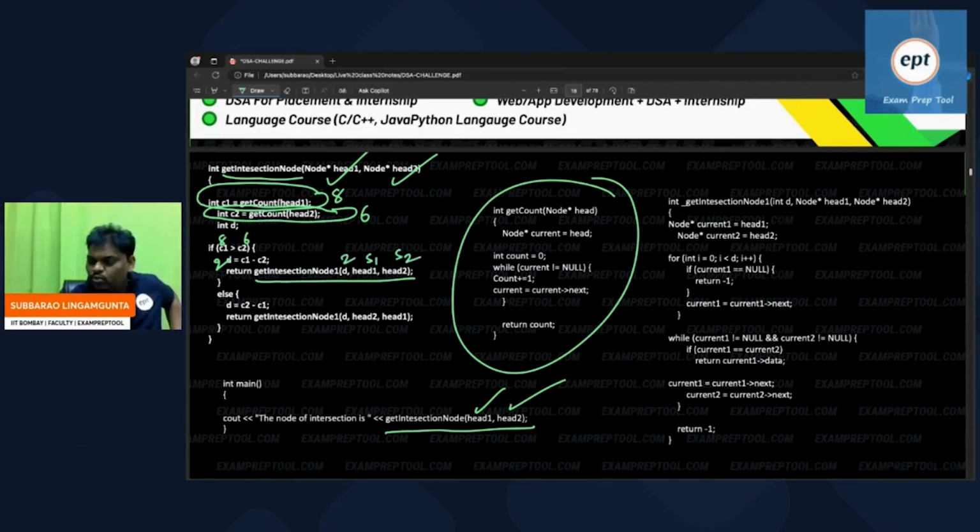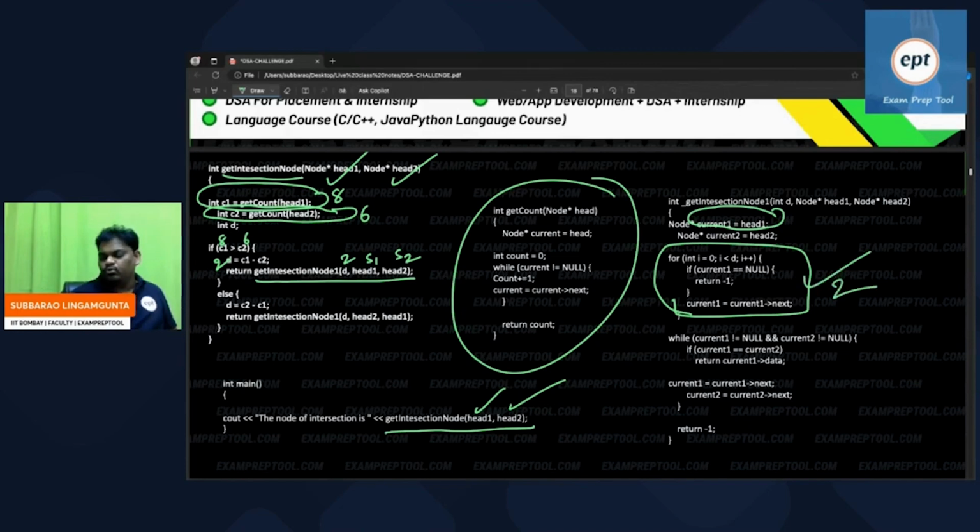Same story: in this loop, because S1 has 2 extra nodes, you have to advance S1 by 2 nodes first. Be careful: whichever is bigger, in that one complete this loop 2 times. Afterwards, they are both equal size, so use a while loop until both are equal.